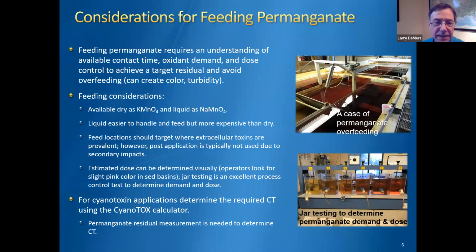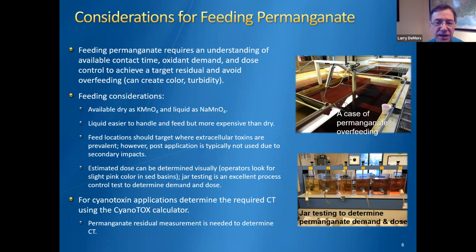I did want to talk a little bit about permanganate because a lot of us are familiar with using chlorine in treatment plants for disinfection. Some of us are familiar with feeding permanganate, but not everybody. As I showed in the previous table, permanganate can be pretty effective if you have some specific toxins like antitoxin A, or if you need to apply a multiple barrier approach where you just can't get enough destruction with chlorine and you may need more with another oxidant.